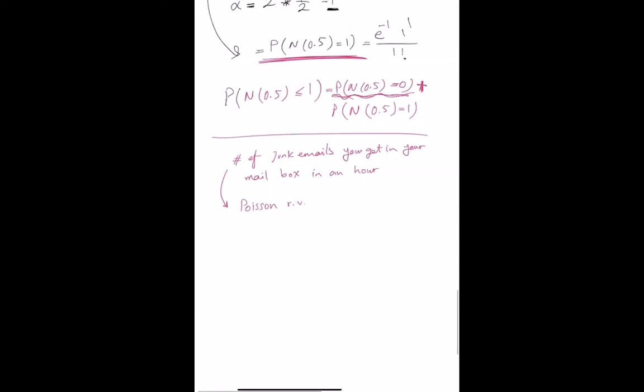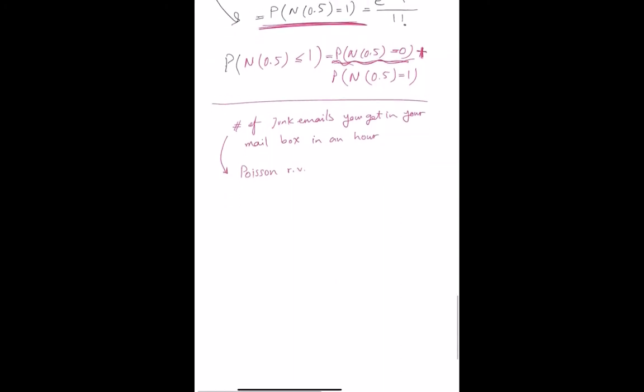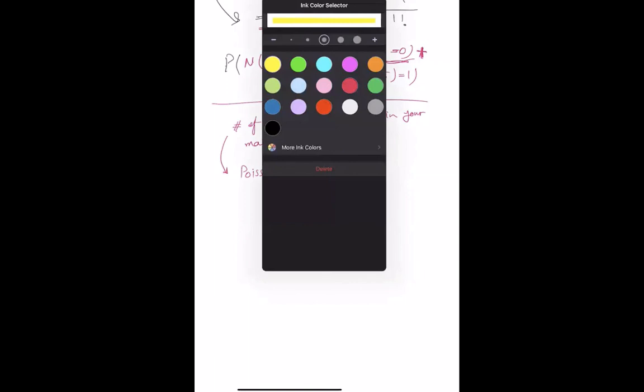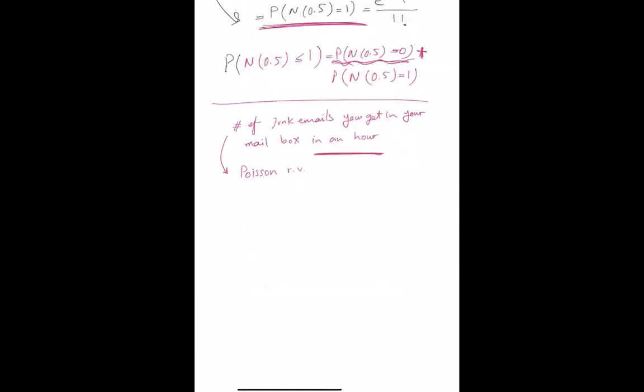It's within an hour. Okay, that's one. What is the other thing? Which is a bit more important. It will be an average rate, like the number of junk emails, so it would be 0 to infinity. It shows the number of things that happen, the number of junk emails that you get, in a time frame or in a space dimension or in a length dimension, like the highway examples.